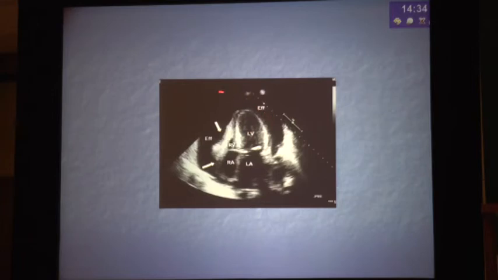This is a large pericardial effusion outside the cardiac silhouette. As we all know, RV diastolic collapse is a hallmark of cardiac tamponade. Look here, this RV, and the RV collapse in these diagrams. The pericardial effusion is causing tamponade and pressing on to the RV, specifically causing RV diastolic collapse.